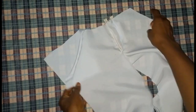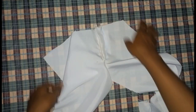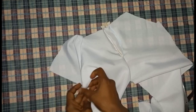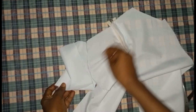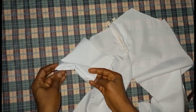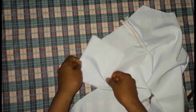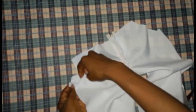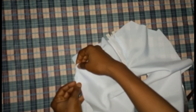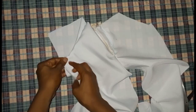Okay, so when you have done this, now you flip it over under the trouser. Then you match it by the sides. You just make sure the sides are matching, the sides of the pocket bag. So I just want to take this again so you understand. This is how we have it, right? You just take it under the trouser, take it back to the trouser, and match up the sides. By the time the pocket bag and the trouser sides are matching up like this, you would have your pocket sitting nicely.